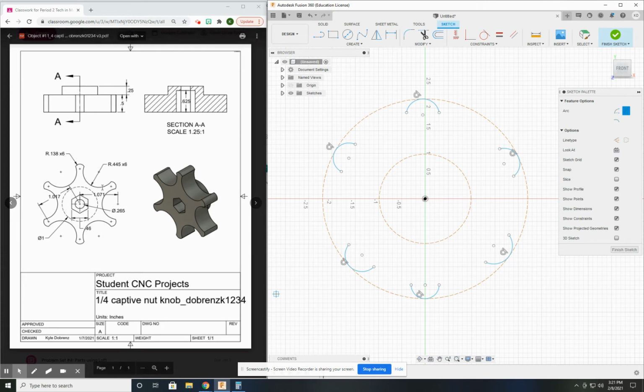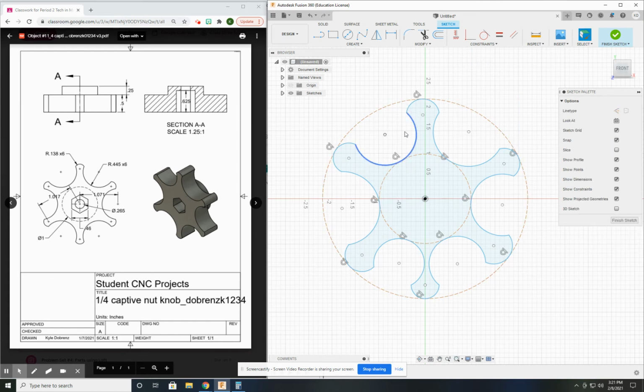I'm going to do the six larger radius arcs. And the endpoints are also going to be the endpoints of the smaller arc. So this part will be very simple and straightforward. Endpoints, tangent on the arc, connect the endpoints, tangent on the arc with the construction circle, and just continue to do that all the way around. Tangents are my friend right now. But be careful not to make tangent relationships between the small arc and the big arcs. That would not be helpful. That'll just actually create more problems later.